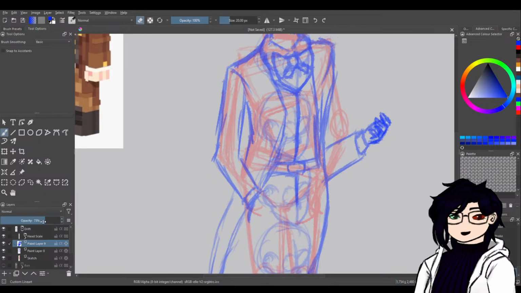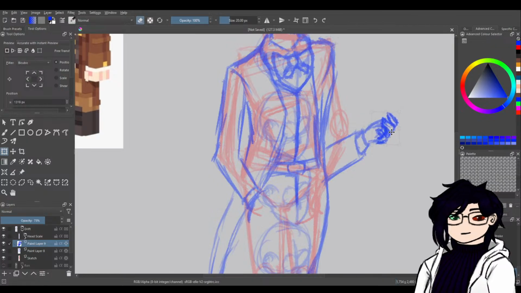That palm is also not big enough. So let's just quickly move these two here. Right about there. There. That's a reasonable size for a hand. Okay, back down to here.